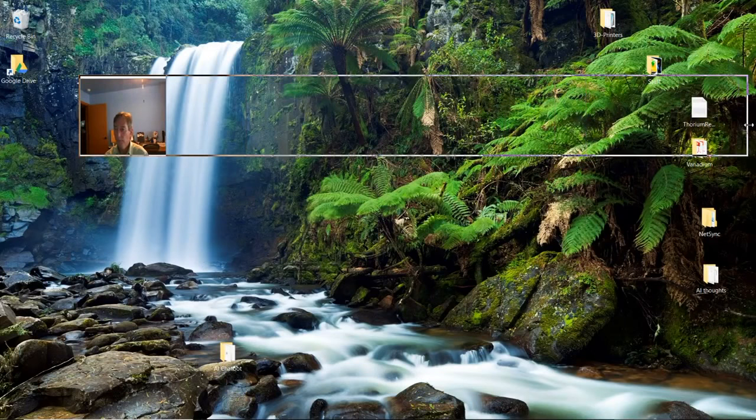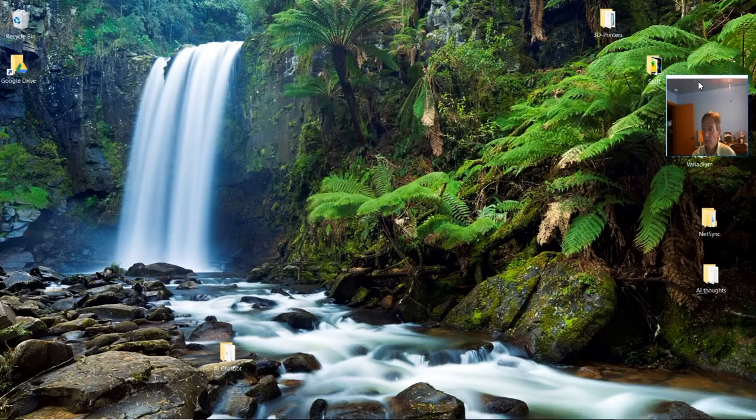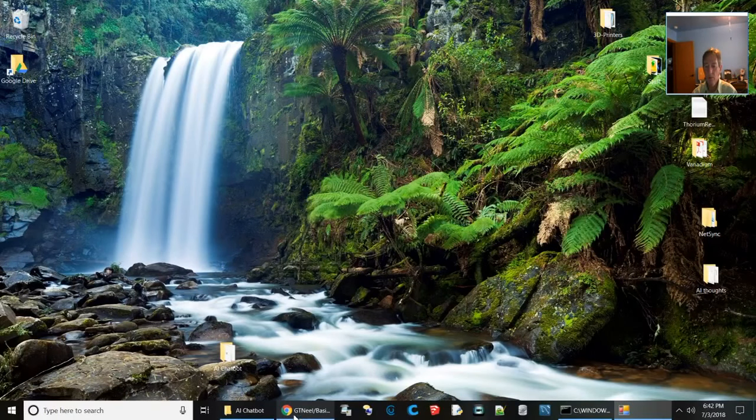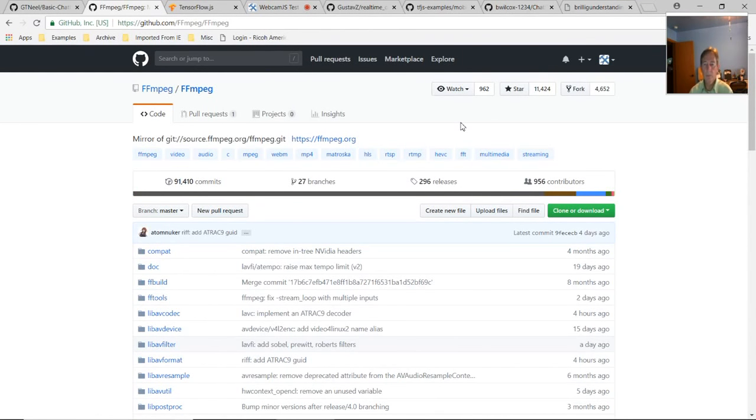This is a little PowerShell script. It should work fine for our purposes. I'm also using FFmpeg to do the screen capture.